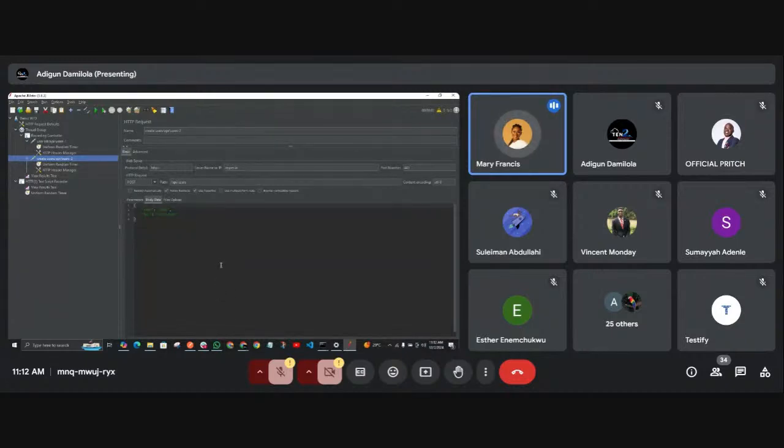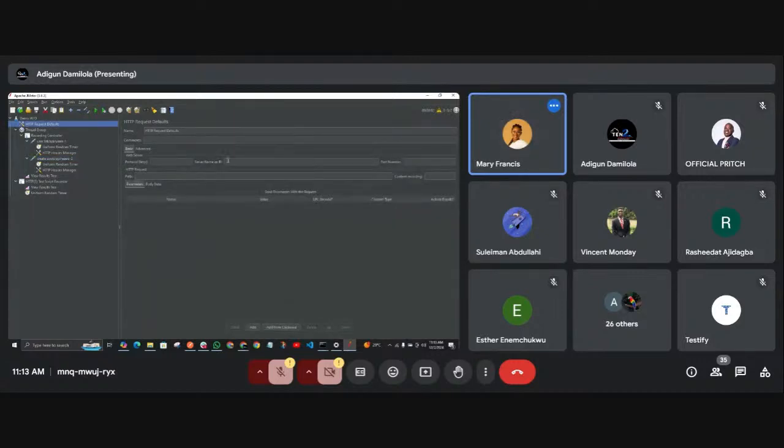If I add www.google, did we add anything in the request default? Go to the default, let's see. Okay, we didn't add anything. So if we've added something here to the HTTP, like the protocol and the server name, what it will repeat is just the path. It's not going to repeat every other thing that we're doing in the other HTTP requests.